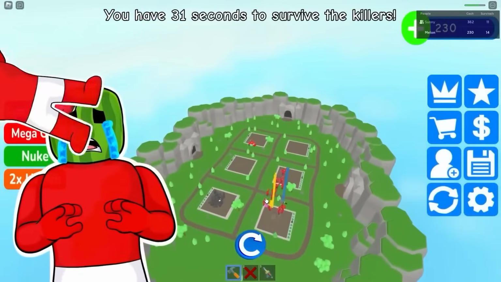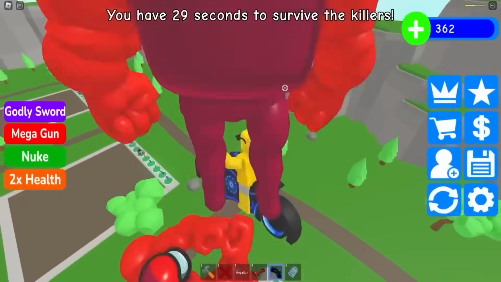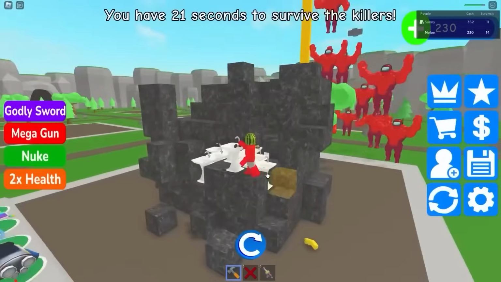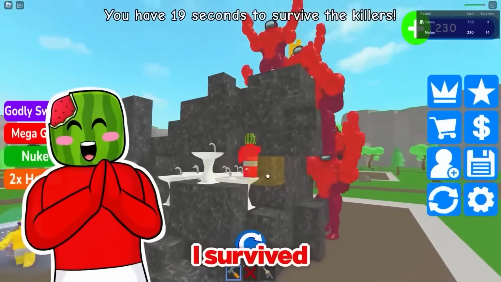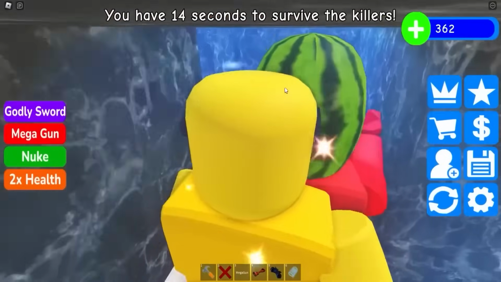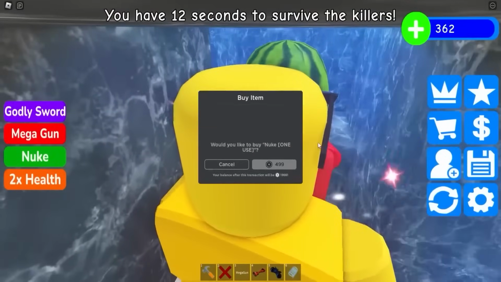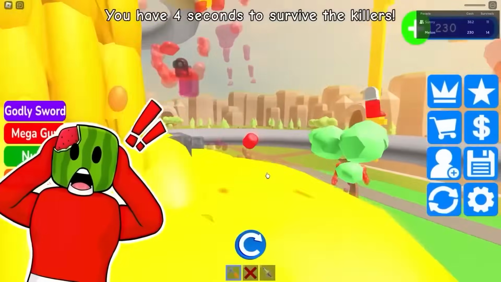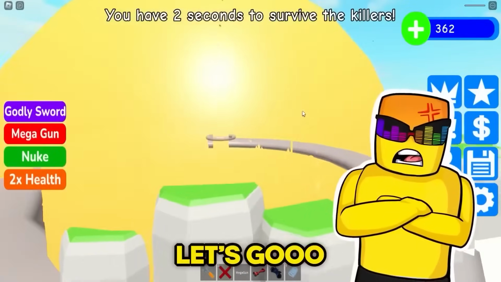See no! He launched me flying! Oh my God, I'm riding on top of them! I'm literally ghost. No, I'm dead! Let me in the sinks! Oh, I'm good. I survived. Well done, Melon. You're so powerful and handsome and so cool. I'm a Dio. You're literally gonna die, Sonny. You're this cool! No! We're all dead! Let's go!